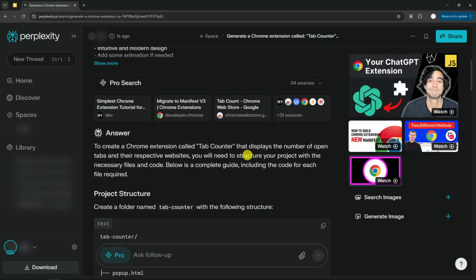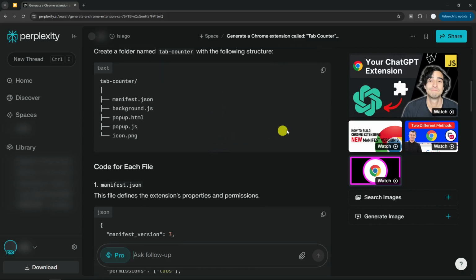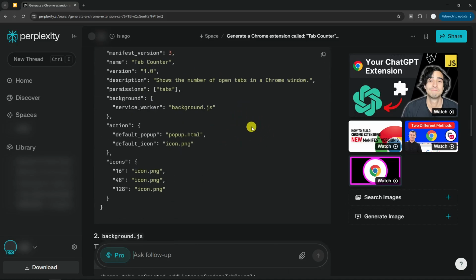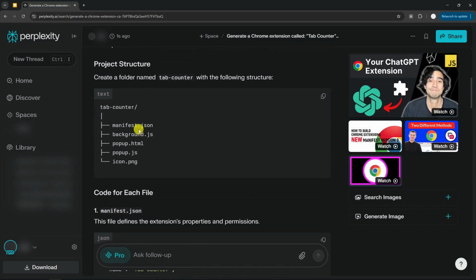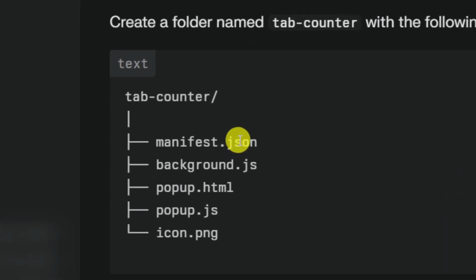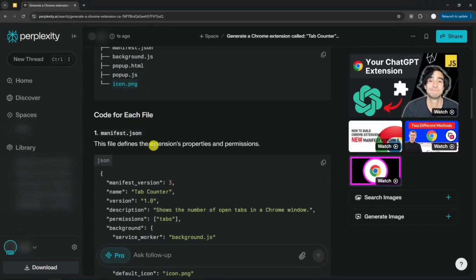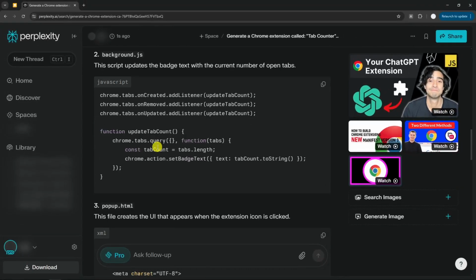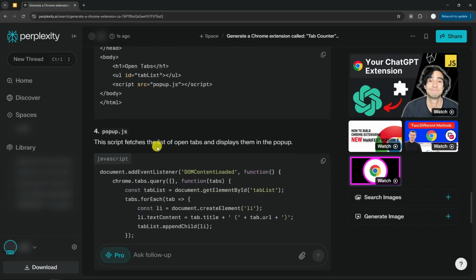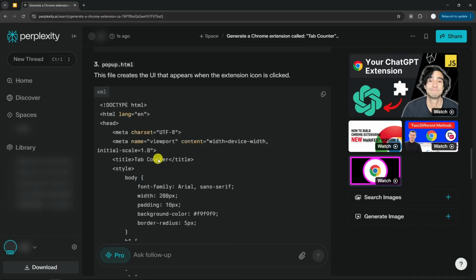But regardless, Perplexity has provided the code to me, and now I'm going to copy everything. I'm going to copy all the code and we'll put it into a sort of code editor. Actually, not code editor, just a regular text editor. And then we are going to turn that into a file that can be accepted by the Chrome browser. Now, based on the response, you can see that there are going to be 5 different files for this project. There's going to be manifest.json, background.js, popup.html, and then popup.js, and then lastly icon.png, the one that I have described earlier. And if you actually scroll down, you will see that there are multiple codes for multiple files, and we just need to copy them to a text editor.